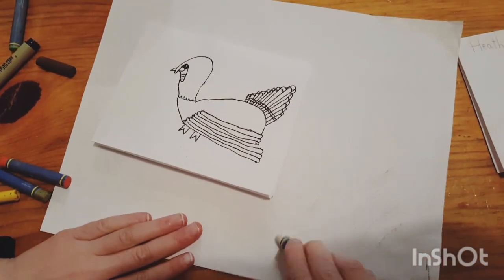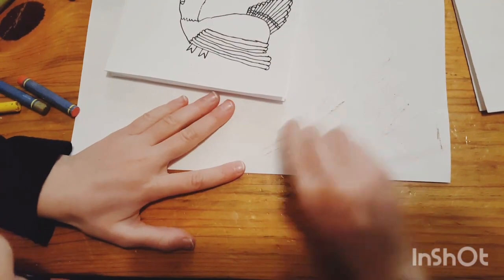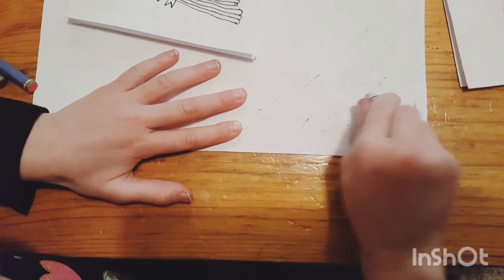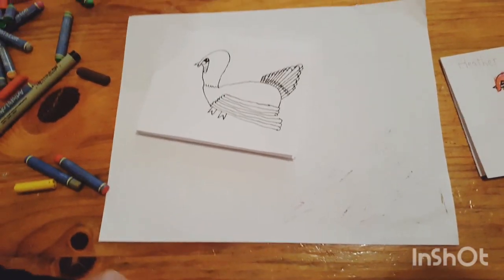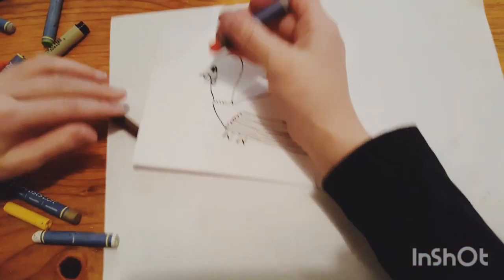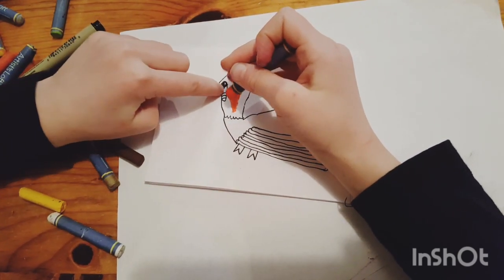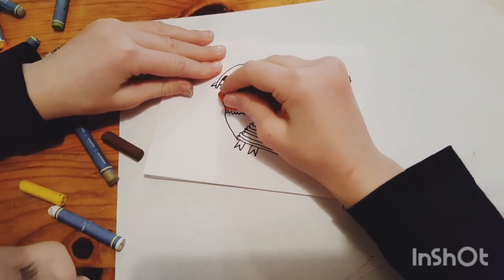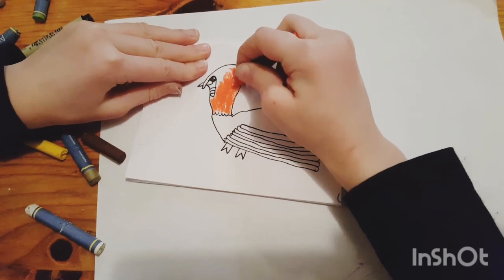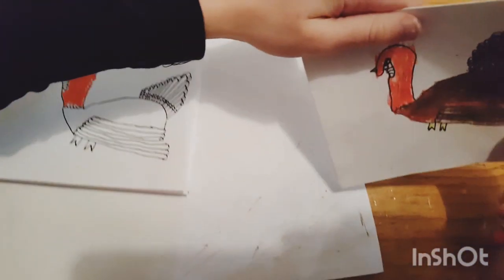What you can do with your white — usually white has a lot of colors on it because you put on a lot of colors — so you can just get all the colors out. Have my white ready. Then what you're going to do is grab your orange or red and color the neck and the head, but don't color the beak or right there. If you only have orange, kind of press a little harder to make it look like red, but it still looks pretty good.